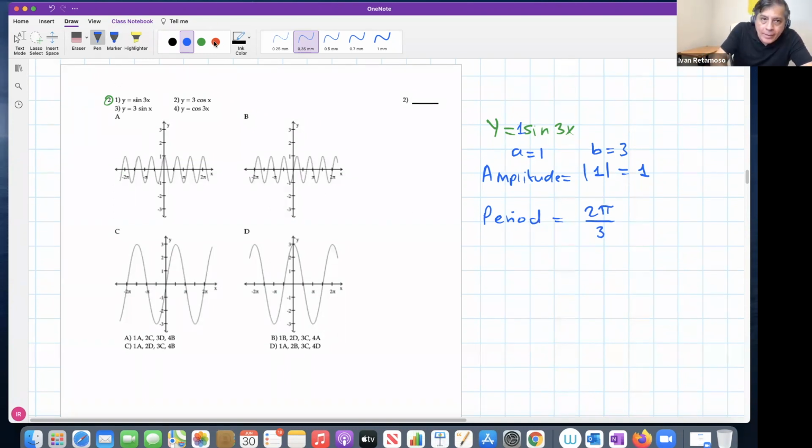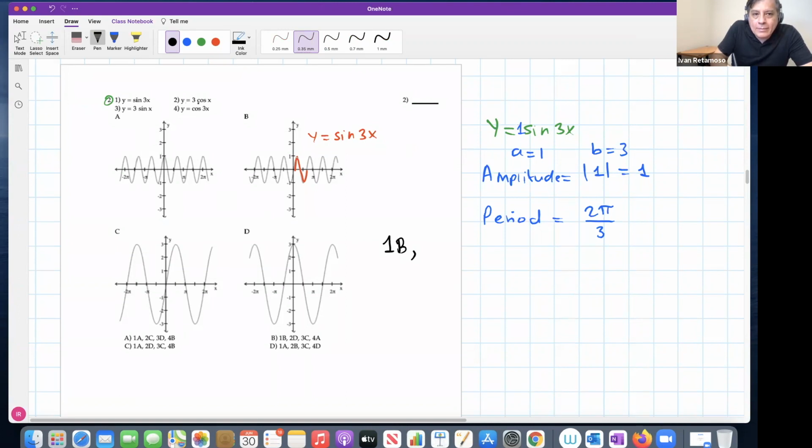Very good. So let's start by saying that this guy's shape of sine, right, with amplitude 1, right, is the key, is this guy. So this should be y equals sine of 3x, right? So basically telling us that the graph 1 should be paired up with B, right? 1 with B. So let's write here. 1 goes with B.